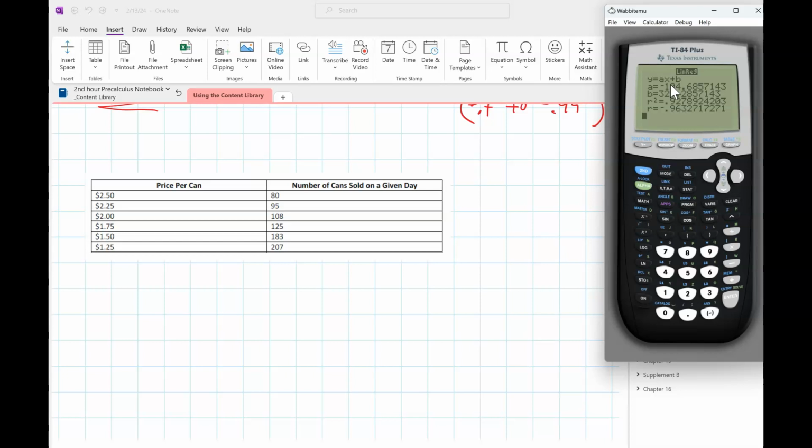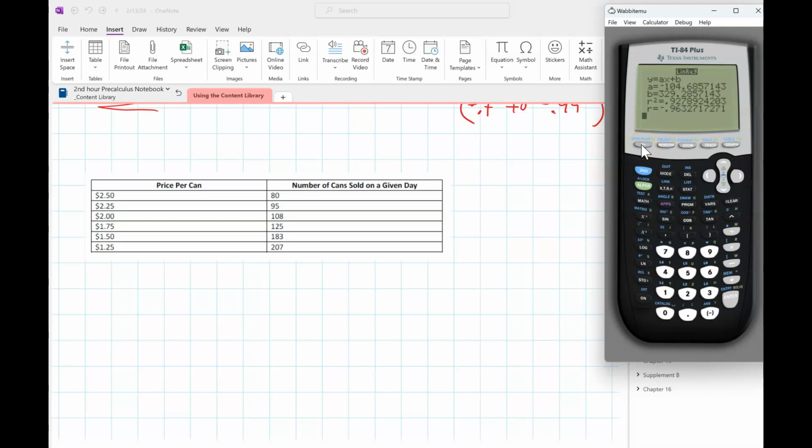I'll take a look at it in a minute. Does yours say y equals ax plus b, or does it say... Oh, it says a plus b. So you just picked a different regression, which is fine. You still have the same equation, because the b is the slope instead of the a, so it's fine. But in the future, be careful about which one you're picking. All right, everybody's okay?